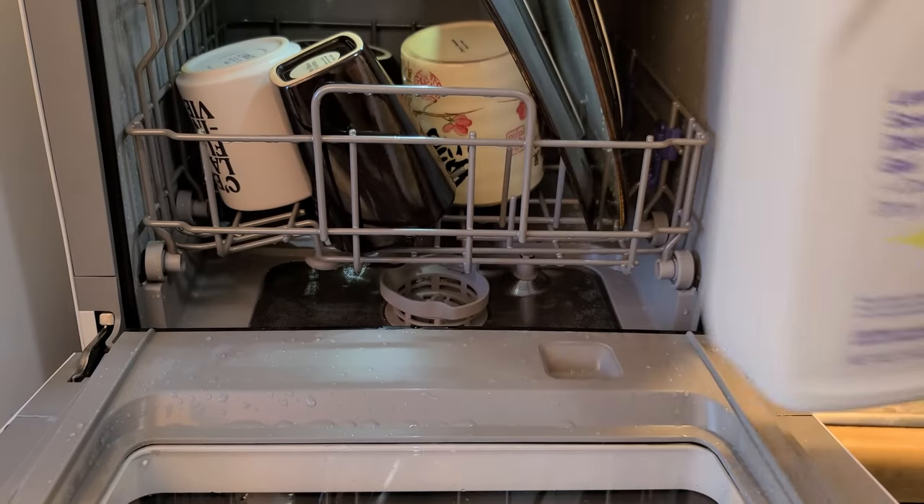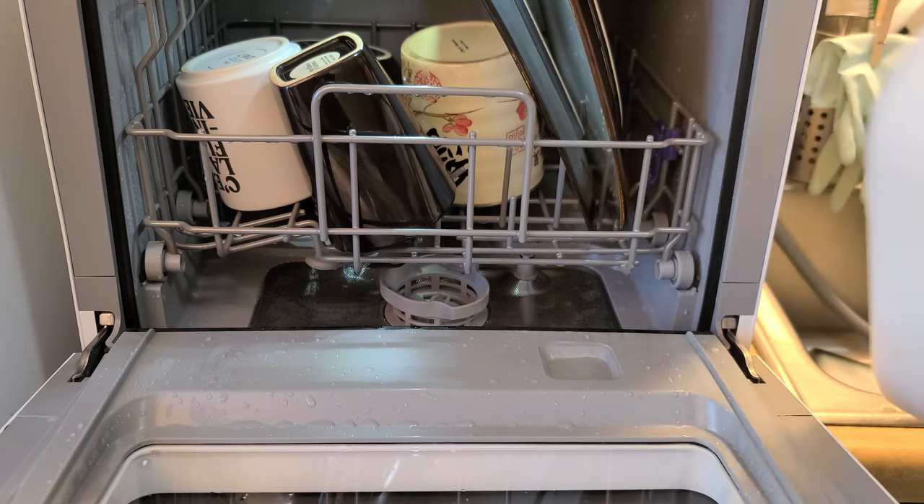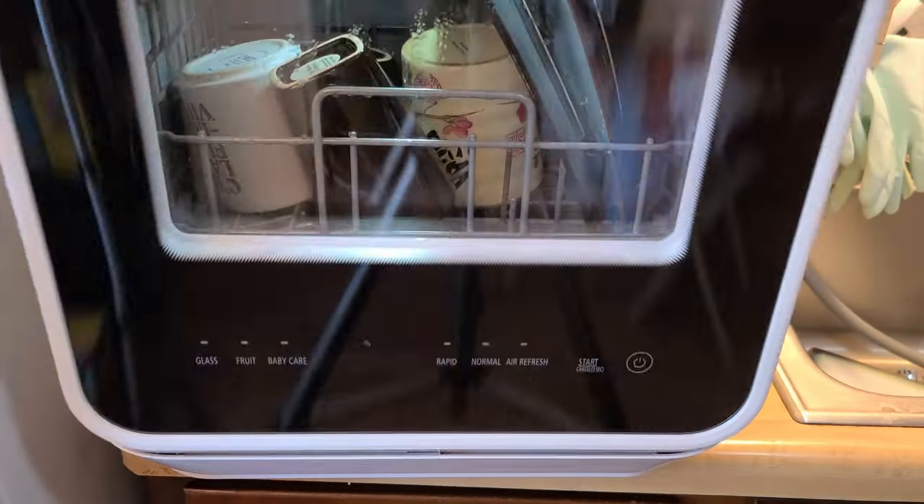When you're locked and loaded and ready to run a cycle, there's the question of what detergent to use. I would say it usually boils down to personal preference, however after some research seeing what people actually use in these machines, there can be problems if you use tablet-based or powder detergents — the machine can register undissolved powder or tablets as a clog and you may have to do some finagling to get that error resolved. So I choose to use a gel for my dishwasher. Keep in mind that if you overfill the detergent, which is incredibly easy to do, you will wind up with a lot of white spots on your dishware.